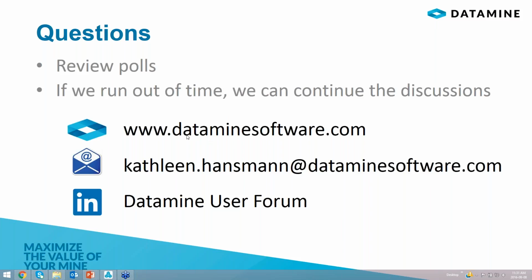Okay, how can we find the optimal search ellipse? That's a good question. What's often found as more important than the search ellipse is actually the number of samples, because the number of samples will often be smaller than your search ellipse. So I think what you often need to concentrate on is the number of minimum and maximum samples that you use for your estimate, and just ensuring that your ellipse is big enough to allow those to be found. The ellipse is almost like an extended constraint. And the size of your ellipse should really relate to your anisotropy, being longer in the one direction and smaller in another.